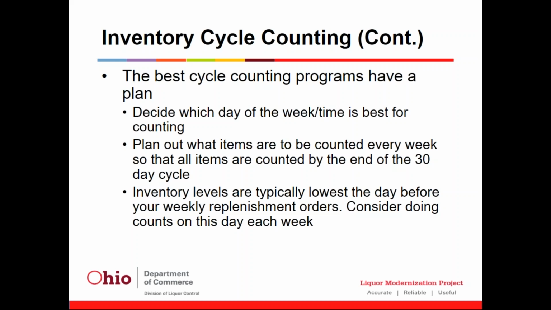So I know some agencies actually have a monthly plan that they designate in week 1, here are the items I am counting. Week 2, here are the items I'm counting. And they do that so that at the end of the calendar month, they have hit every item and counted it at least once. Something to keep in mind is that your inventory levels are typically the lowest the day before your weekly replenishment order is delivered to you and received. So you might want to consider doing counts on that day because you'd have the least amount of inventory to count. Conversely, you don't want to do a cycle count on the day that your replenishment order is being received.